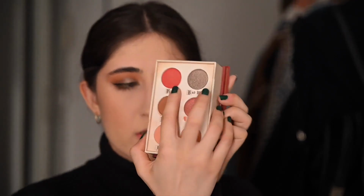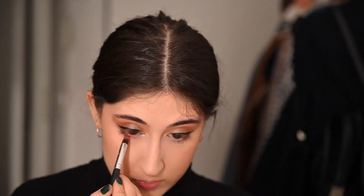I'm gonna go ahead and finish up my eyes. For my lower lash line, I'm gonna be taking this shade called Red from the palette, and really quickly I'm gonna be buffing this out because I feel like I need a pop of color in this look.